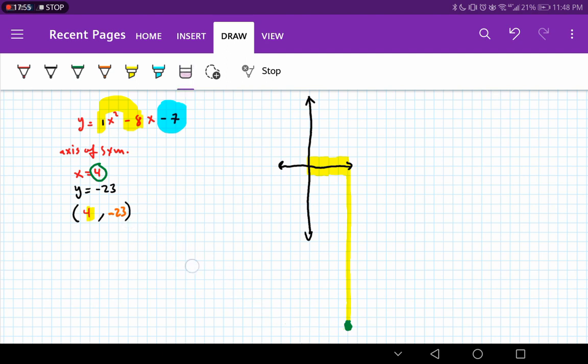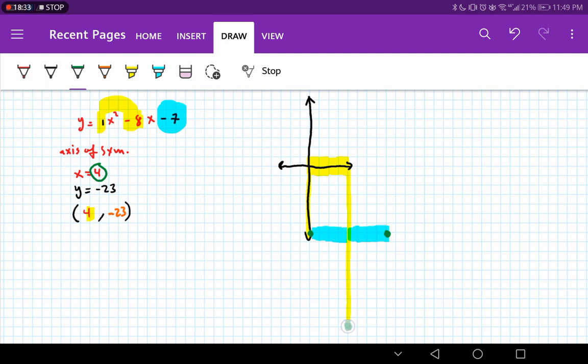Okay, good. This is the first step. Now the y-intercept is negative 7, so count negative 7 here: 1, 2, 3, 4, 5, 6. So here is the negative 7. Then I connect, and the reflected point is the same steps, 1, 2, 3, 4, and it is here. I'm done. I just connect them.